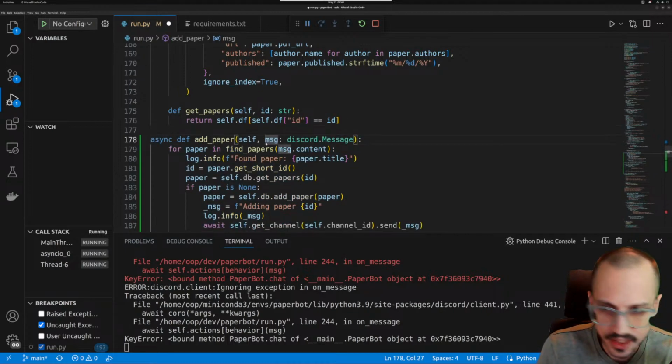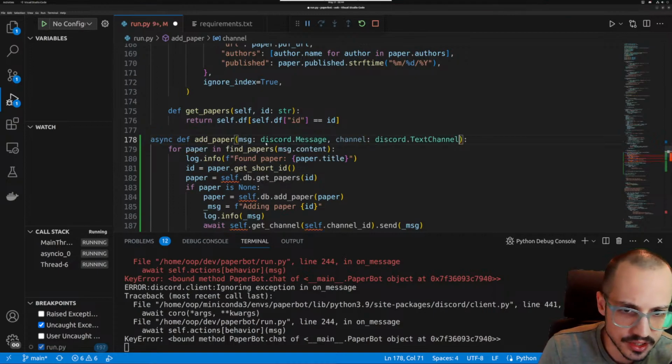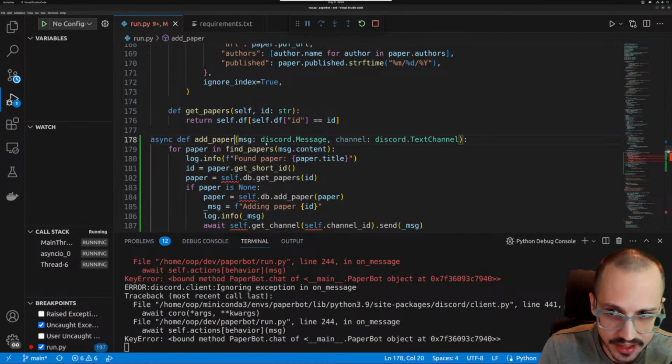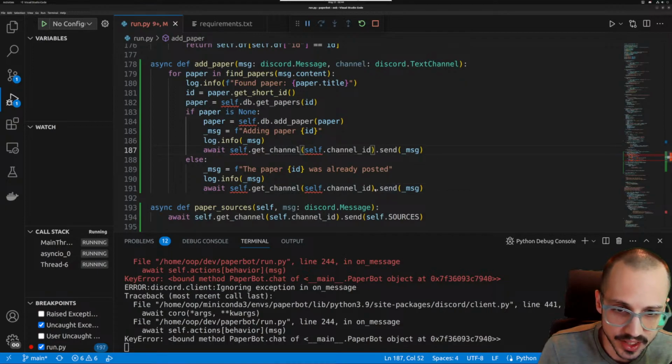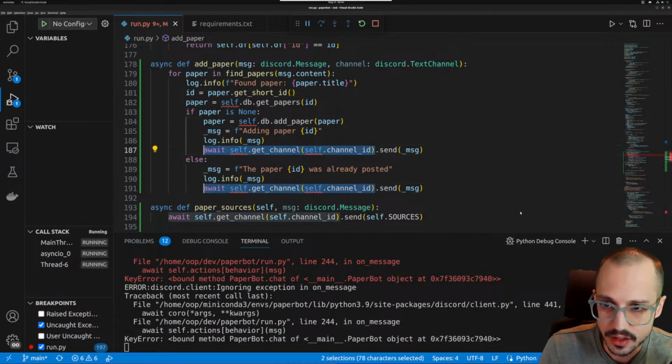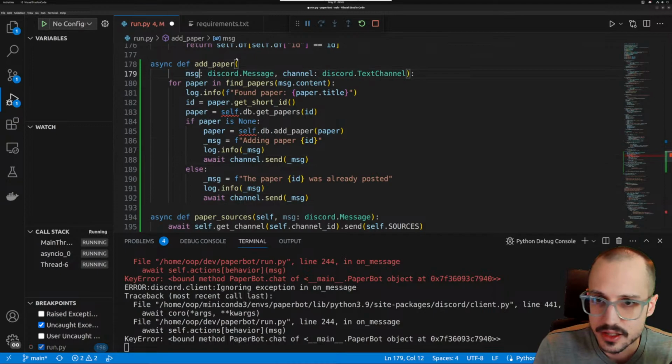Let's get rid of the self argument. They're going to receive a message, and they're going to receive a channel, which is going to be a Discord text channel object. Then whenever we say this channel.send here, we just replace this with that. We're also going to need a database object, so let's go ahead and do that as well.